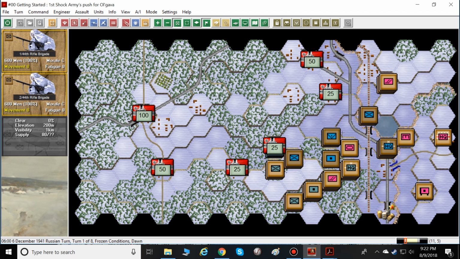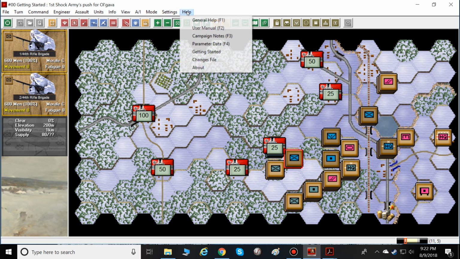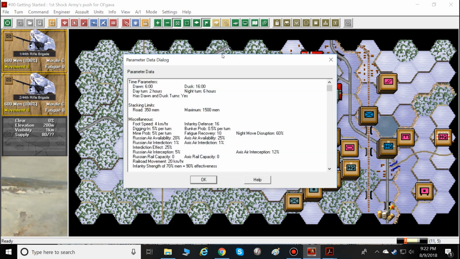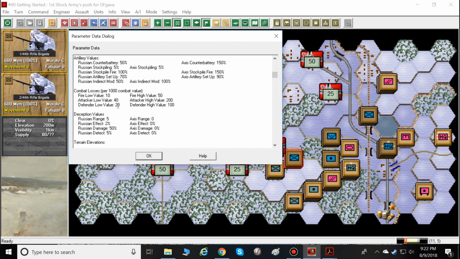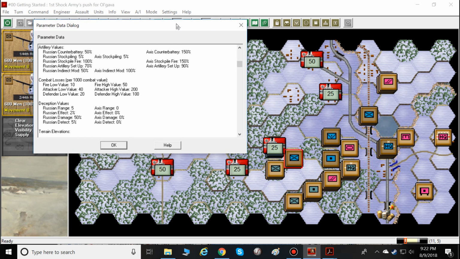you want to work on making sure you use your artillery, your boomsticks, first is because we can kind of show this in the parameter data dialog box just a little bit here. When our units get up here and we want to take over these positions, obviously we want to assault into these positions and knock the defenders out. Hopefully our artillery will get some disruptions because they're going to be at half firepower.